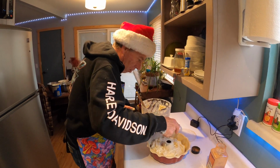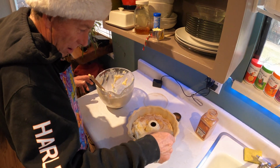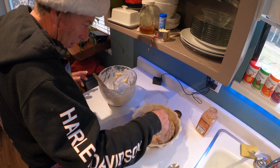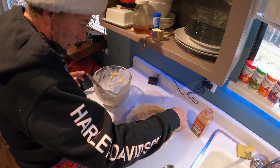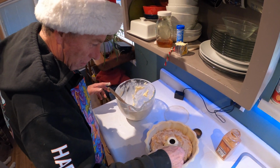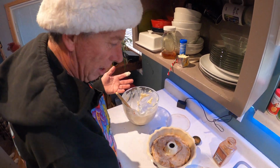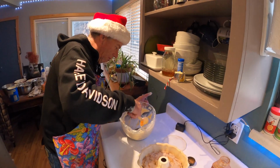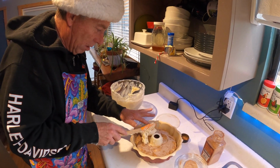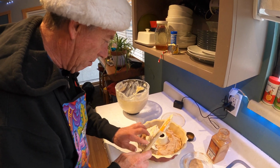So here we go with a little gold pan again. You can blow it in this area by dumping it all on. But if you have a little pan with some ridges, and now I like to make this second layer really heavy. And the top layer can be super thin, because if you put a lot on the top layer, it basically just is going to fall off when you are done cooking. And so you've gone and wasted a lot of product that's not going to be in the flavor of the cake anymore.